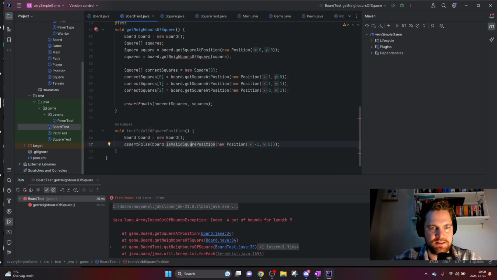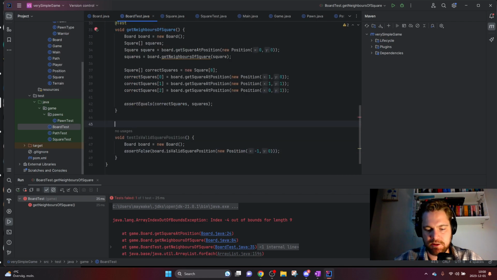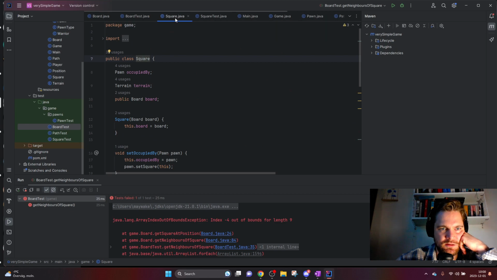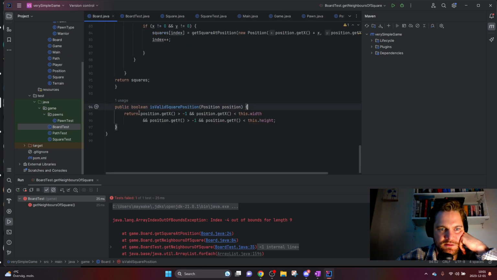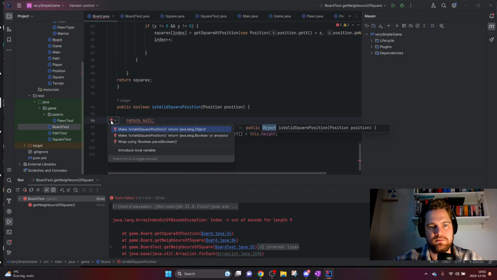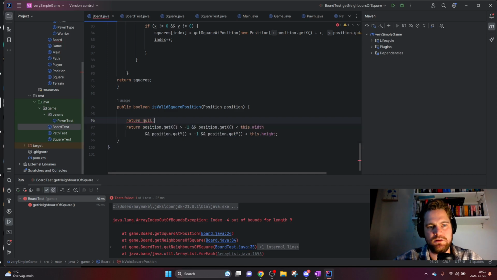So what if we test this? Oh, at test. Should have made it fail first. Let's do that. Return null. Return false. Return true.